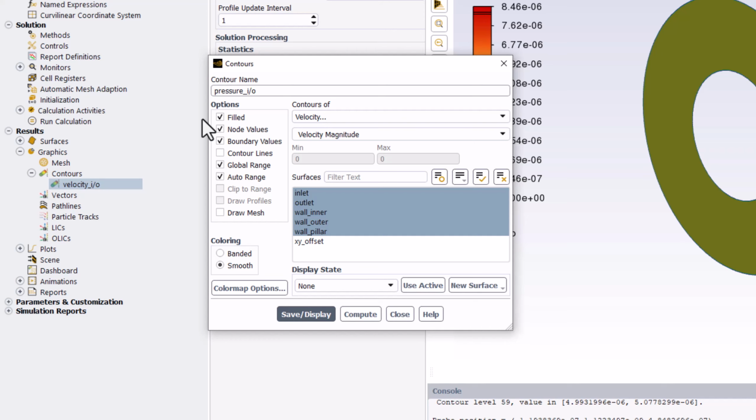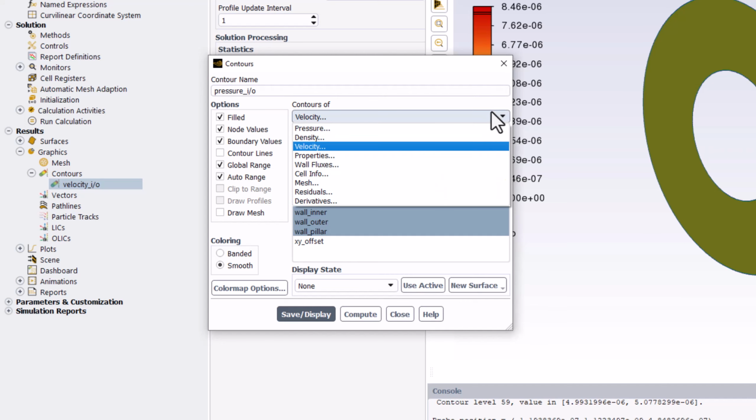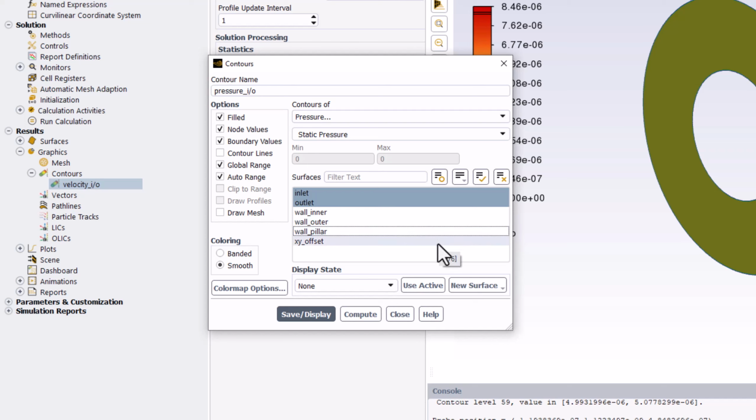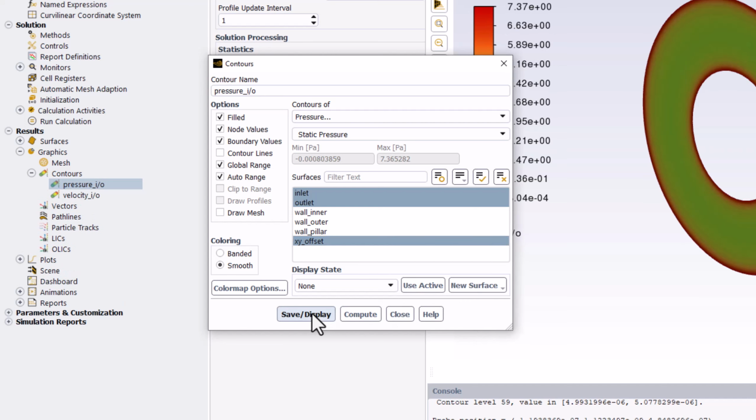Change Contours of to Pressure, and ensure static pressure is selected. Again, select Inlet, Outlet, and XY Offset in the list, and click Save/Display to view. We can then close the window.